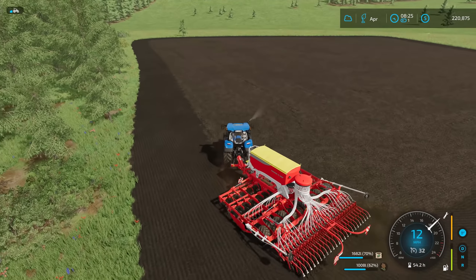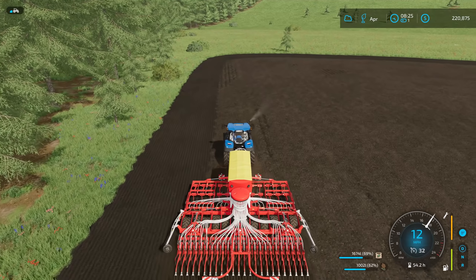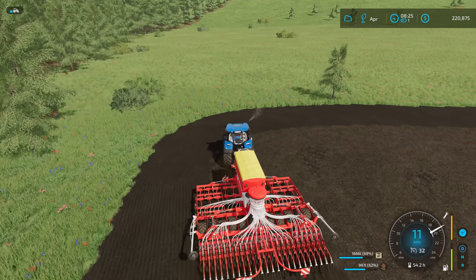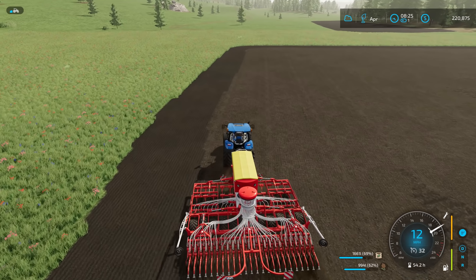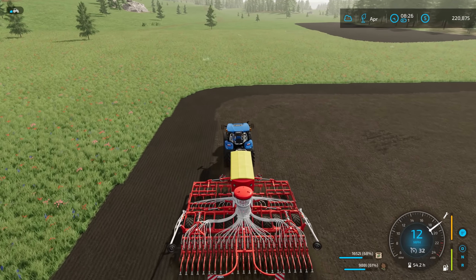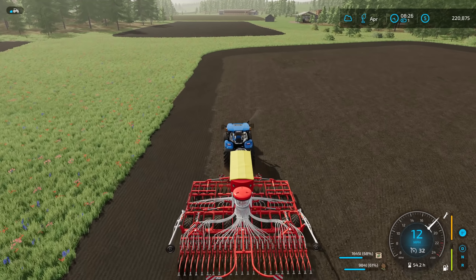After we get done with this, we're going to hook up our auto loading trailer — but I'm not going to use the auto loader. I'll put the front end loader on the T6, load up tomatoes and bring them down to sell. Last I checked the tomatoes were going for like $530, which is a pretty decent price. Then I need to go up and take care of the sheep — gotta grab the water tanker and go give them some water.